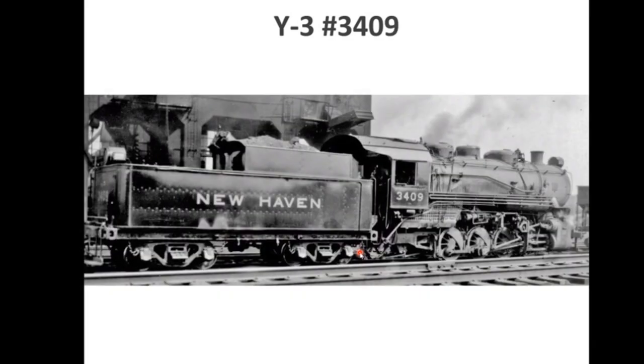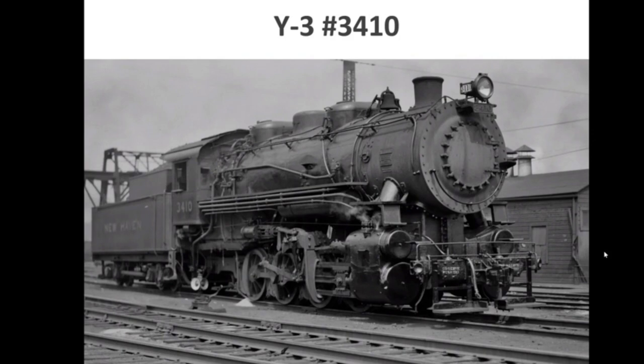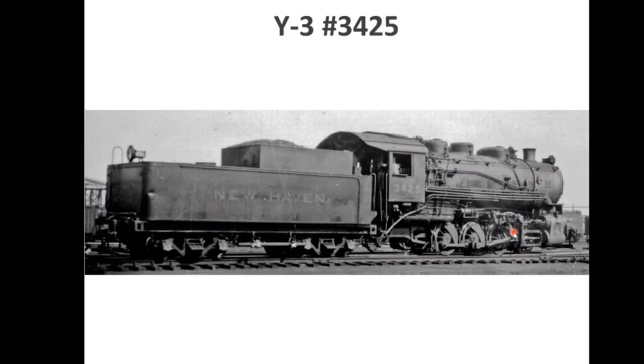These would have been in slightly larger yards, Waterbury or Hartford, certainly Cedar Hill, Maybrook, that sort of thing, where they were used. There's also some photos of them handling local freights on some of the lesser branch lines. So they did get around some. The headlight is the golden glow on that one again. And, you know, as you'll see, these are pretty standard. They did not have a lot of changes made to these switchers.